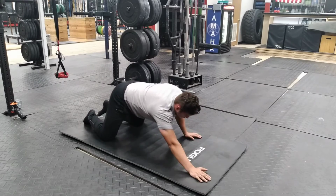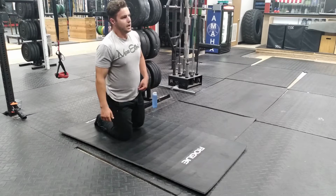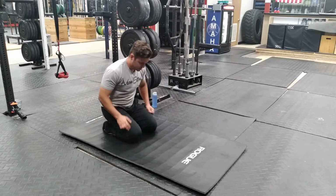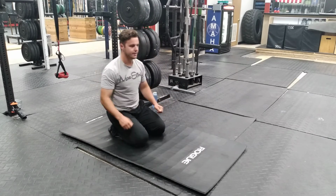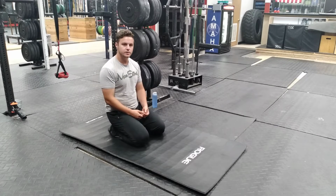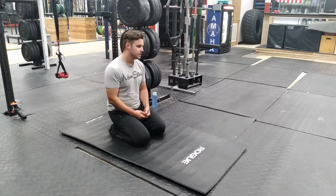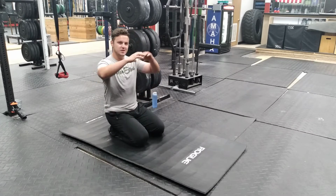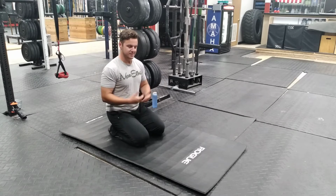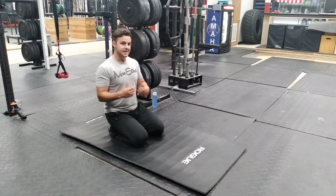Now, next one, saddle archer. I kind of picked these stretches out just to make sure that we're hitting the full body and every little muscle within a full body routine that I would do. So some of these are going to seem like they're kind of obscure, but trust me, it's all for a purpose. When you see the whole thing together, you'll realize it's just a full body routine. So this one is called the saddle archer.